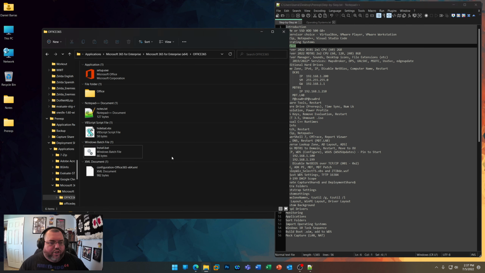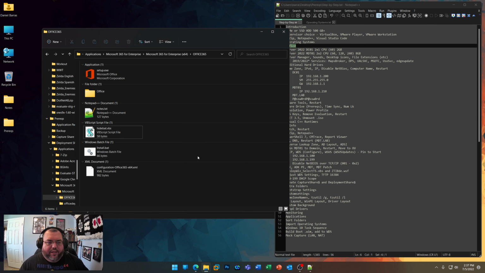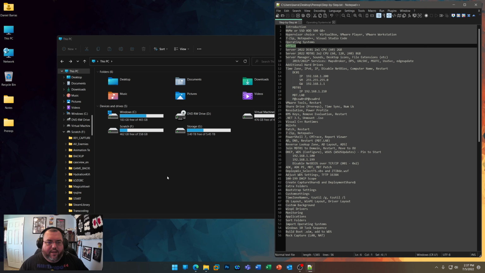We're going to show you how to do that quietly with no batch file window, because I have this one-line Visual Basic script that we're going to run with wscript, and it will run that batch file with no windows showing. So it'll be completely quiet when we install those.